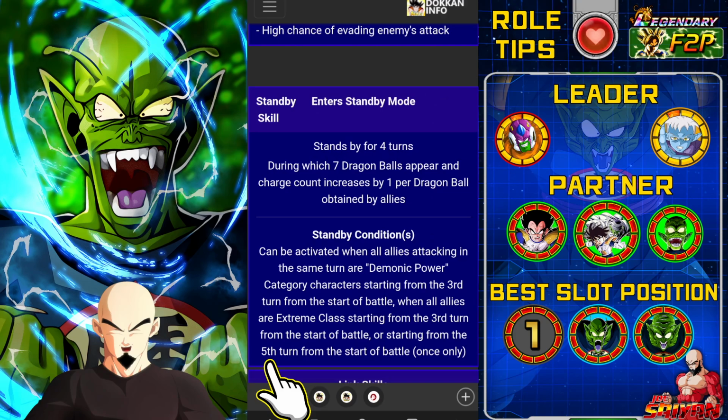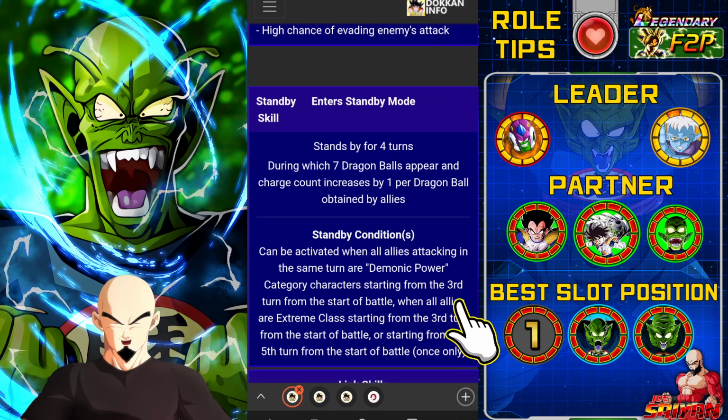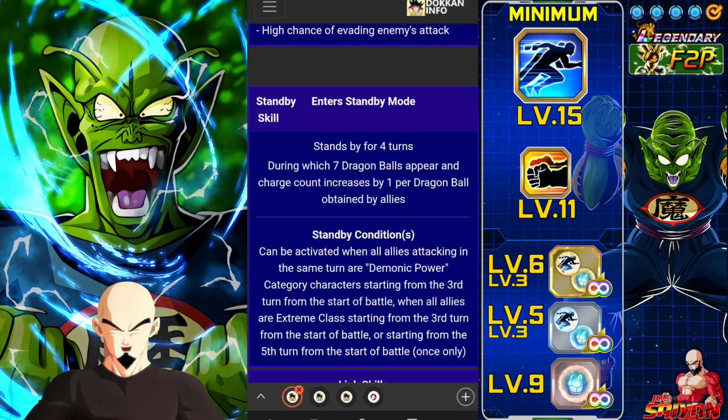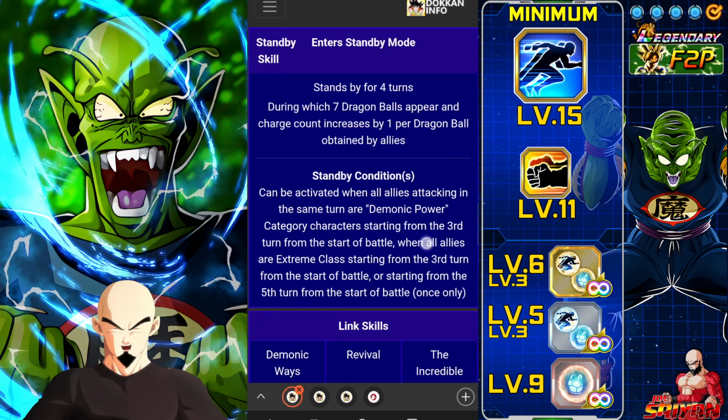Obviously, this is not okay. You need to have him on an extreme or demonic power team so that you can activate this on the 3rd turn as soon as possible. So ideally, he's in the 7th slot and his first appearance is on turn 3.